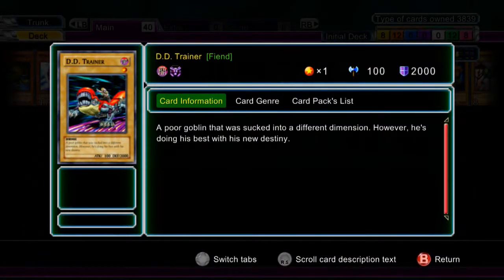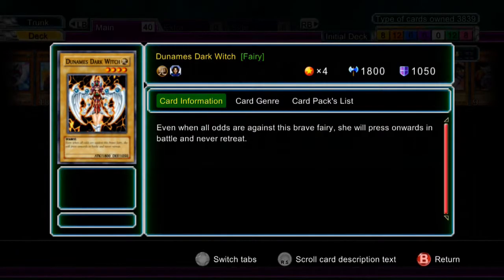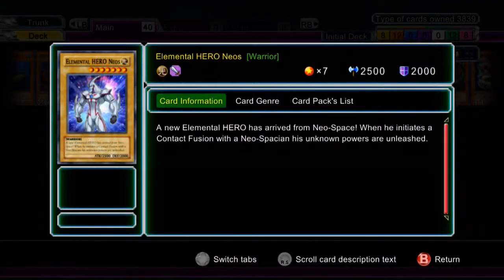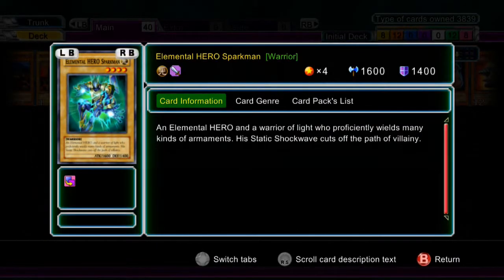DD Trainer, really good defense, and I accidentally hit down. One Dunamis Dark Witch. Pretty good attack for a fairy. Usually they're 1800s, except for, well, it's a good level 4 star one. One Clayman, really good defense again. Neos is the biggest monster in this deck. One Sparkman, and apparently he has two different pictures. 1600 attack.